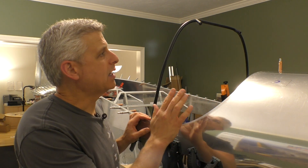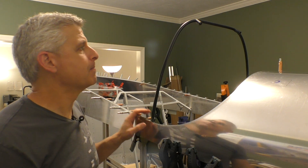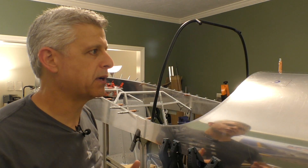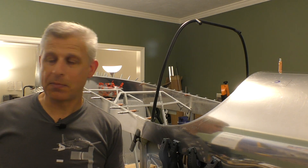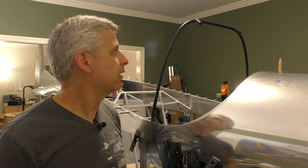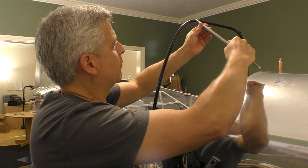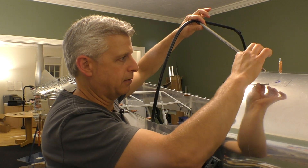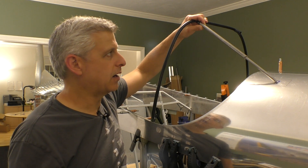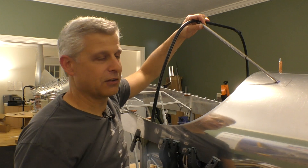Now that this is in place, we have to put back in the support tubes that come from our canopy bow all the way down into the frame of the aircraft. The challenge is finding the right location to drill the hole so it passes through correctly. We tried a few different techniques — paper templates and looking at it when the pipes were in there. The best new approach is using a scrap piece of tube with a smaller tube inside that can extend. I fit it in position, extend the inner tube, and mark the exact location. I'll mark it here, then do the same on the other side, cut those holes, and see how it works.